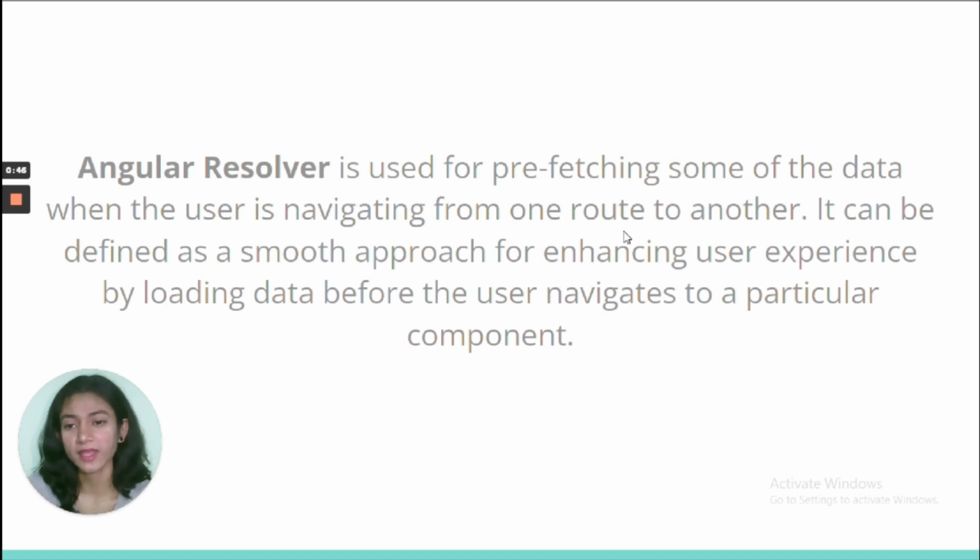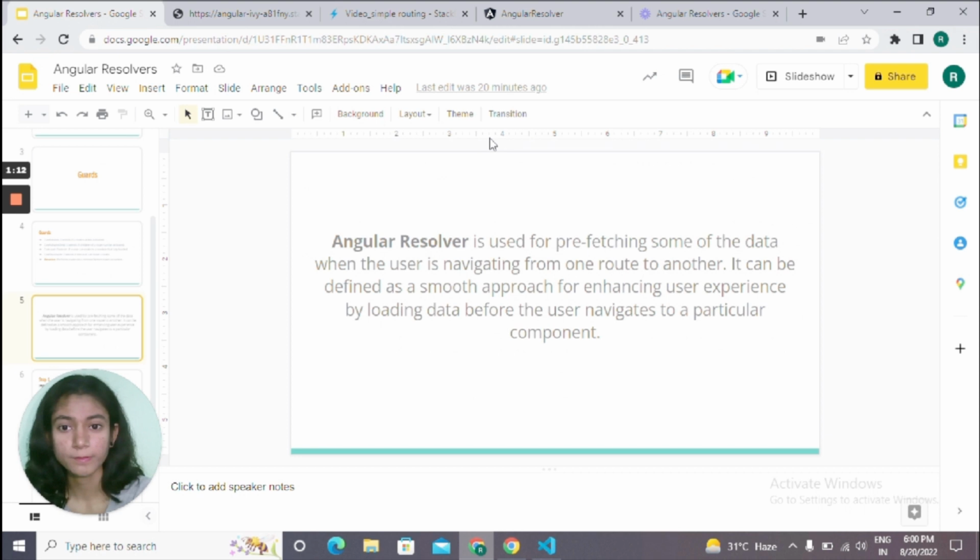It can be defined as a smooth approach for enhancing user experience by loading data before the user navigates to a particular component. So, in simple words, before the user is navigating to another component or another page, Angular resolver prefetches data for us that is necessary for that particular component. Now, I will show you a real world example.